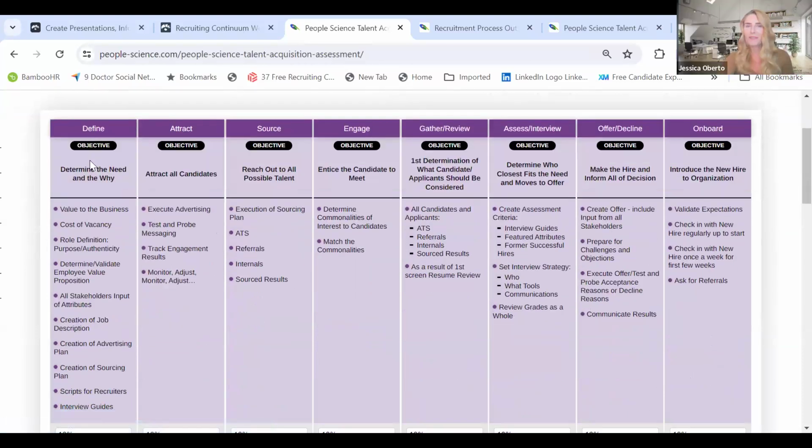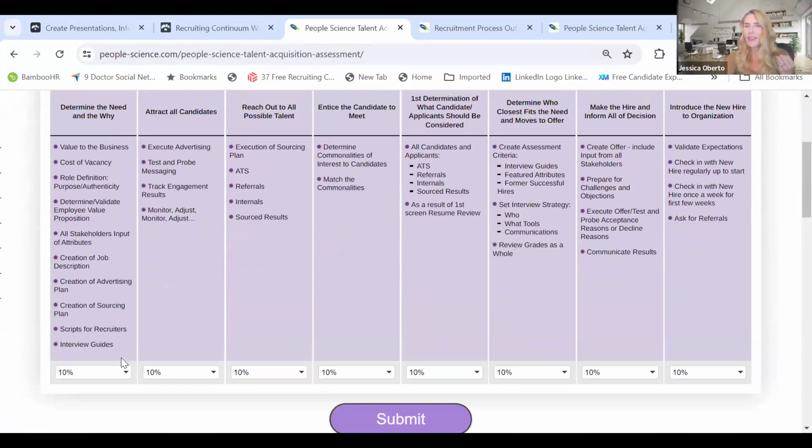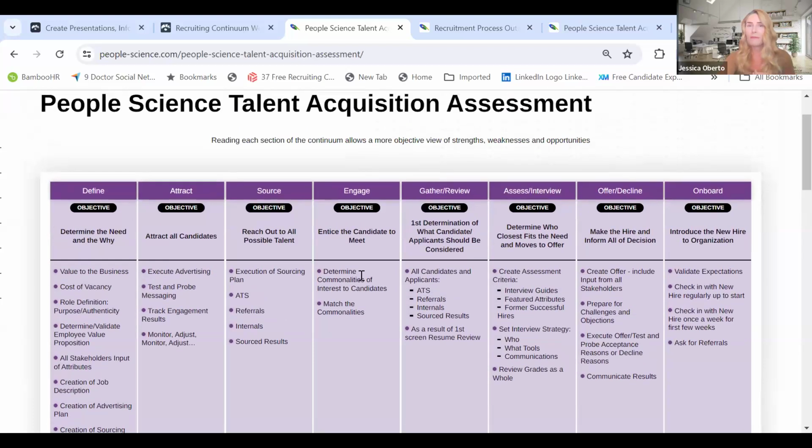As I go through each of these buckets, just think in your head, where would you grade yourself today? Doesn't have to be perfect, just an idea. You can see here, you can select the gradings as you go through. And then when we're done, you can click submit, and it'll show you a graph report of where you think you lie. This is a good starting point for whatever pieces you want to bite off and achieve, and getting back to 100% gives you a roadmap of where you need to go.